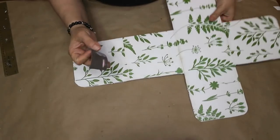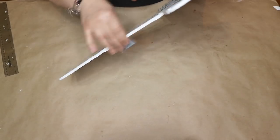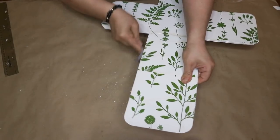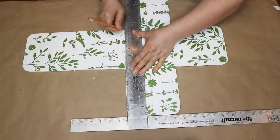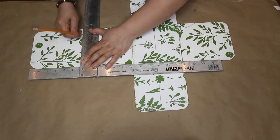Then I use some sanding paper and try to smooth the edges out. I also decided to give it that shiplap look, so I use a ruler and draw some horizontal lines like you see me doing.